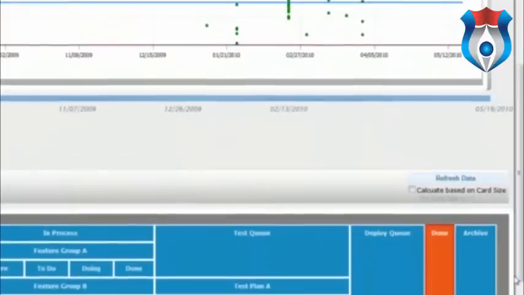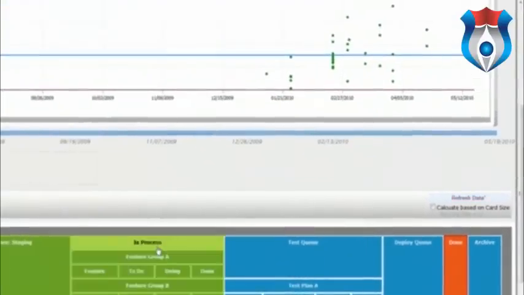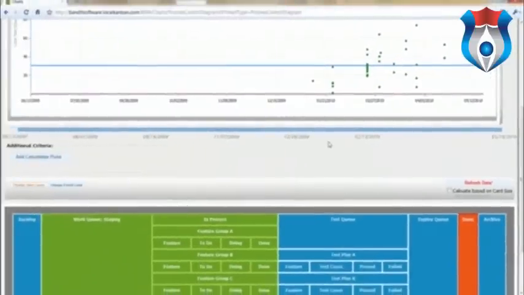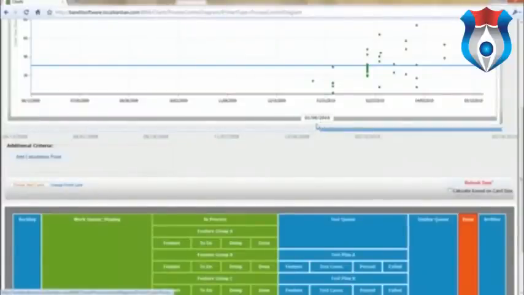I'm going to modify this a bit and change the start lane so that starting in either work queue or in process is valid. This finish lane is still done. We're going to restrict it to everything after January 1st and recalculate.